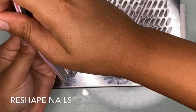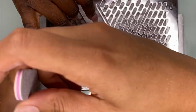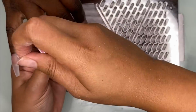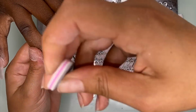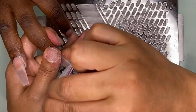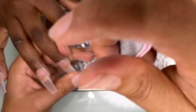Alrighty, so next we're gonna go in and shape the nails. So we are using a 100/100 nail file, and we're just redefining the shape. We already have that coffin shape that we want, but we just wanna make sure that we perfect it. So as always, we file the sides at a 45 degree angle and the free edge at a 90 degree angle to make sure that they're super, super straight. And make sure that when you're doing this, you pay attention to what you're doing, because you will be able to see that shape change as you're filing.